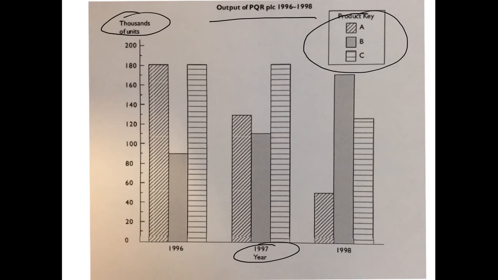Where would you use this in the real world? If you had 3 different people working for you, you could compare their sales figures over the years. If you were selling 3 different kinds of products in a salon, for example, you can compare the sales figures. So these kinds of charts are useful. It tells a story. You can see how things are going. How is one product compared to another? How is one salesperson's figures compared to another? So they are quite useful.